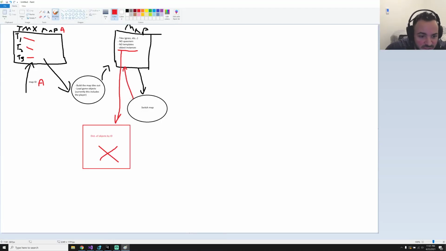So what that looks like is not only when we say switch map do we write out, or not write out, we literally store this dictionary of game objects.